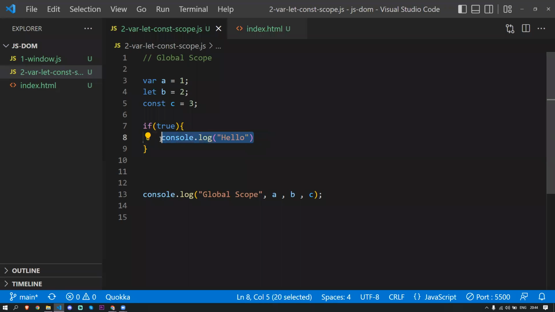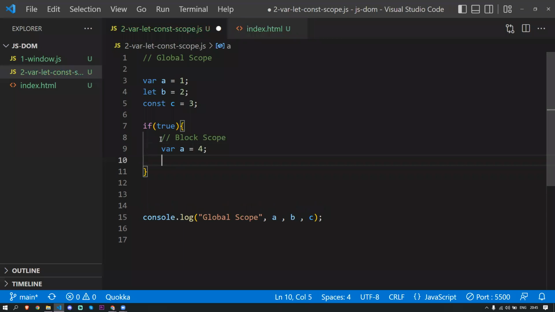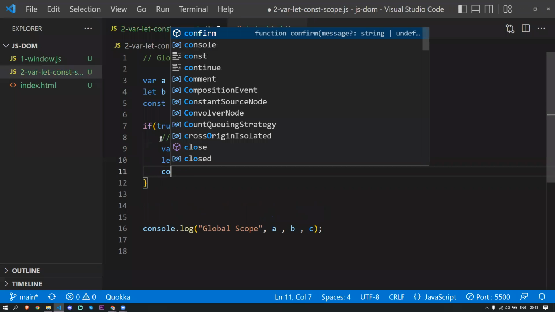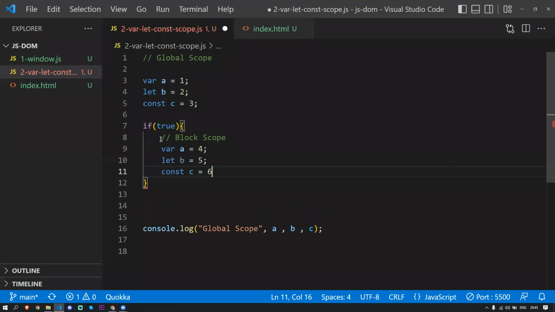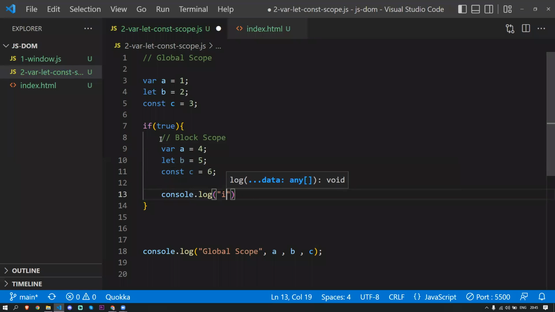Here I'll put block scope: var a equal to 4, then let b equal to 5, then const c equal to 6. I will console.log the if scope, and here I'll put a, b, c.